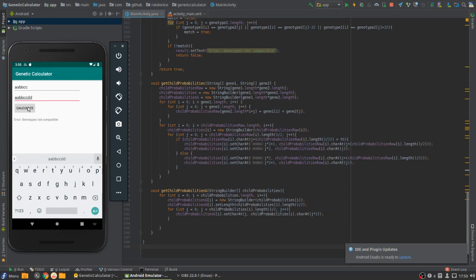And if you want to know more about this algorithm and calculator, as I said, everything is going to be in the description. There is also going to be an APK, so you can download this application for yourself, and you can like cheat in science tests or something like that. It's going to be amazing. If you cheat on a science test, you have to pay me $2, because that's how it works. I'm just kidding, you don't, but please don't cheat.